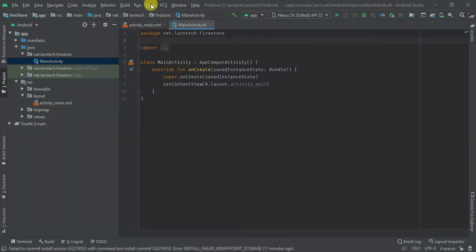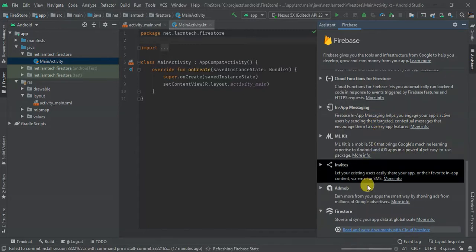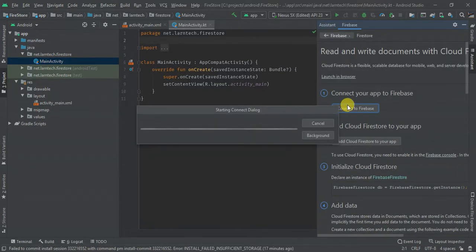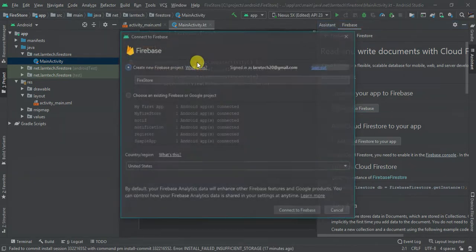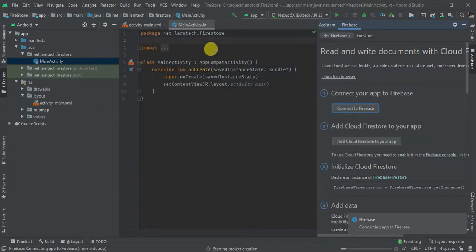So the first thing that I'm going to do is to add Firebase. So Firebase Firestore, and then I'm going to connect to Firebase. So we have Firestore, choose an existing Firebase project, then the country and the region, and connect.